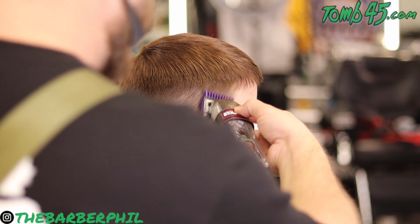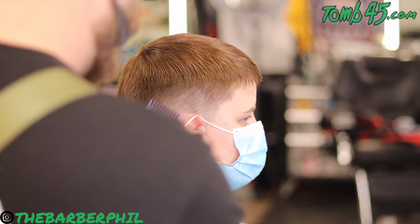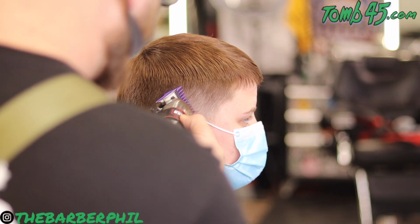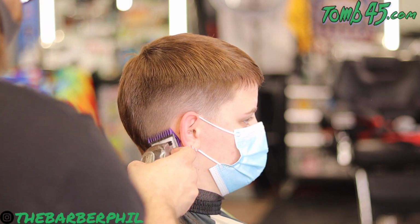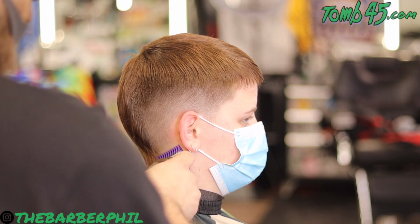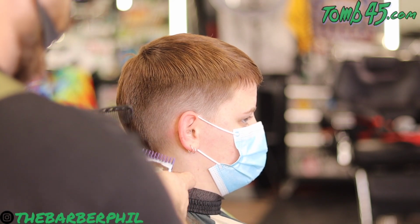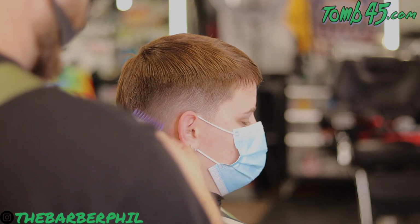Here is the 1 guard. Same steps, guys. You're going to clean out the taper area, fold down the ear, make sure you get all that hair cleaned up, make sure the C-cup's nice and knocked down, and then you can clean up back in the bottom of the base in the nape area, flicking up into that 1.5, and then you can come in, do a little bit of detail work, and you're on your way.